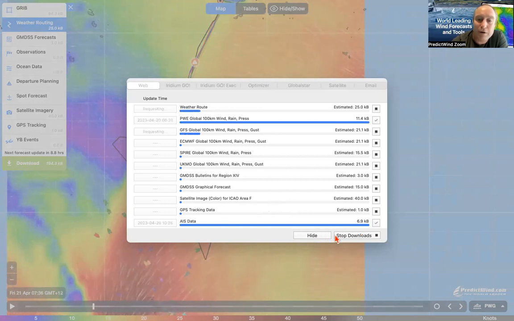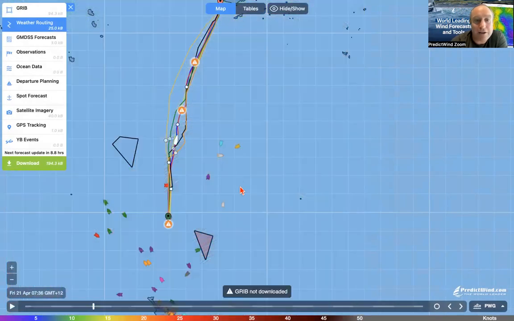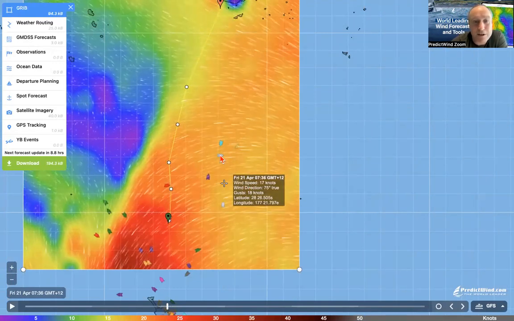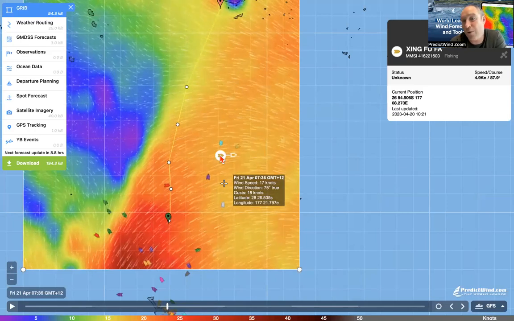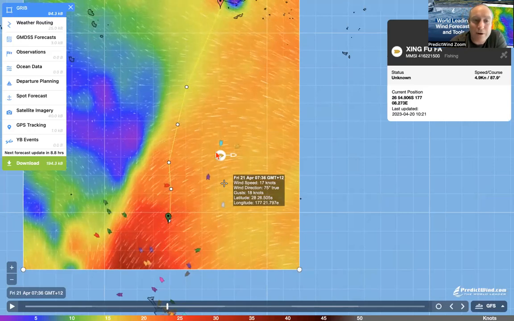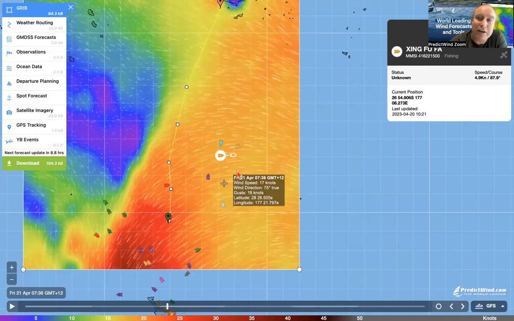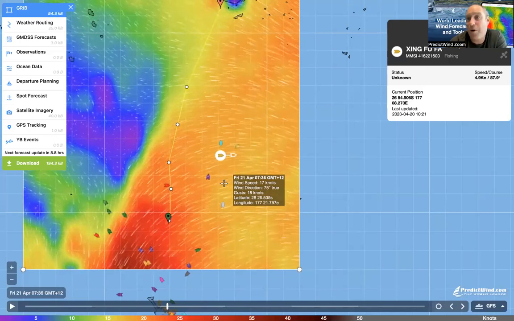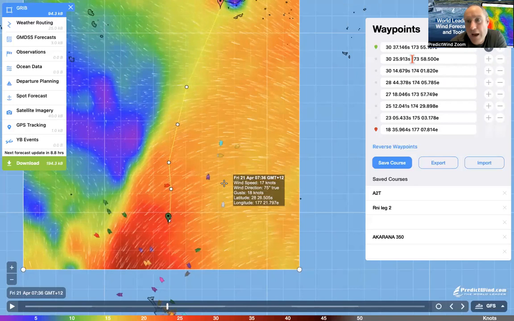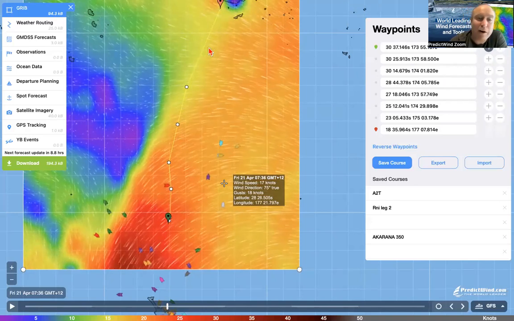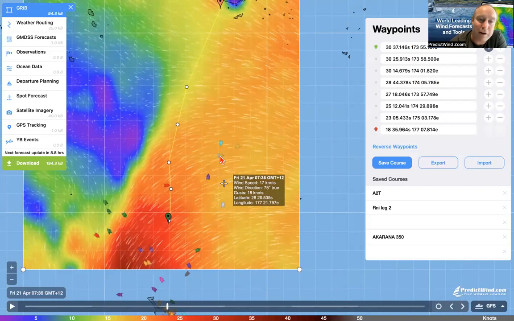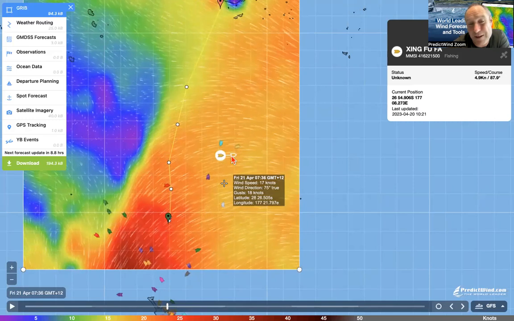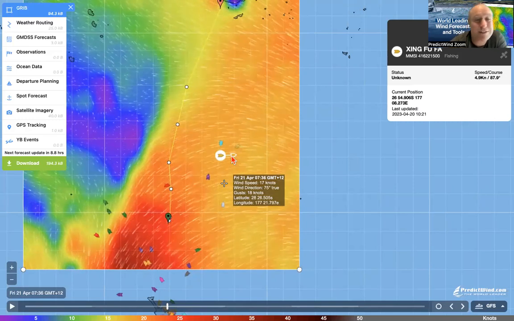Oops. Well, what have I done? Close. And you'll see there I've updated that AIS, and we've got a bunch of boats all around us, and I can click on them and see what they're doing. He's fishing. So if our routing was running through here, he's doing 4 knots. If we were 12 hours away, we might want to think about putting a boundary in, making sure our routing wasn't going through this guy. Same here, fishing. So we wouldn't want to go through that because you see one fishing boat, there's probably 20 and their nets and little boats, etc.